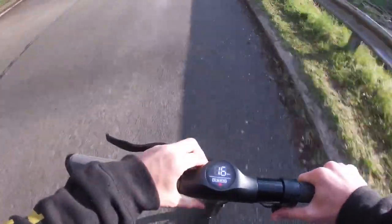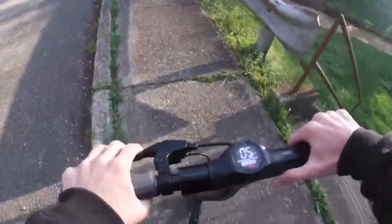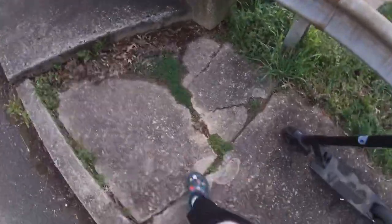We're gonna stop here at the bridge and check it out. We're actually on the scooter today, scooting around. So we're gonna pull off here and show you guys what damages are done here on the bridge. It looks like the water was a lot higher — it was way high earlier today. We got a huge surprise ending to this.